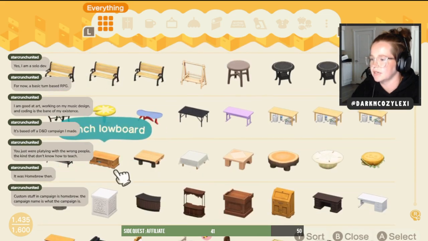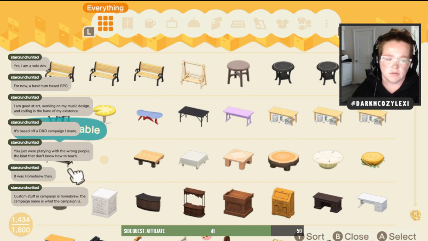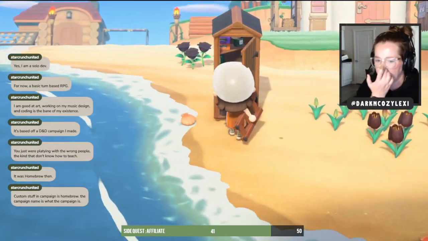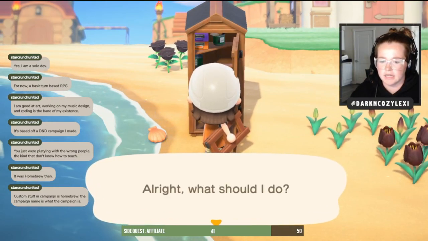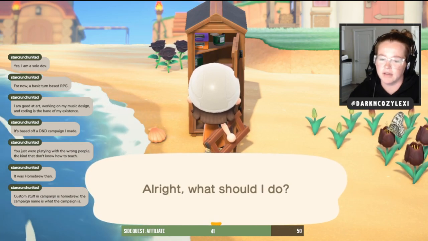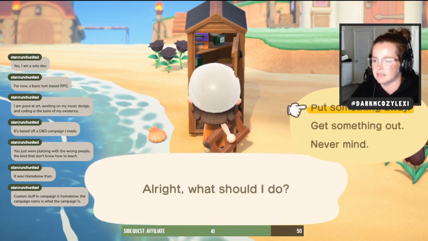Ranch low table, did I not edit that one? Some Nordic low table. Oh, I was going to get another storefront out. Custom stuff in campaign is homebrew. The campaign name is what the campaign is. Okay. Yeah, that makes sense.